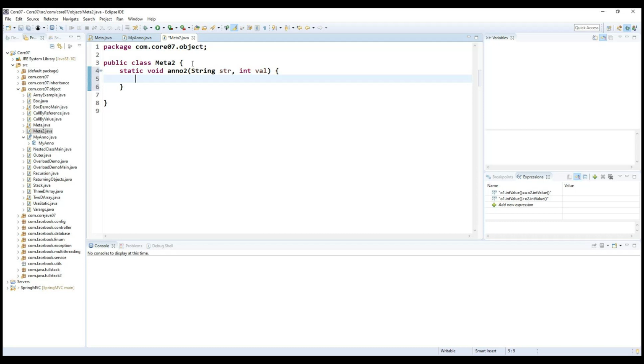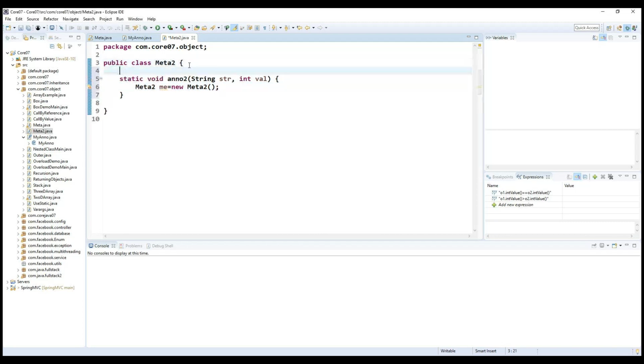Now, whenever we define this method, we already identified that we are going to create an object here, Meta2, something like me new Meta2. Now I'm going to add this annotation here.